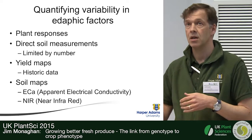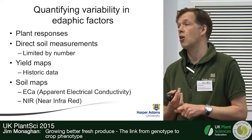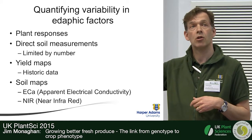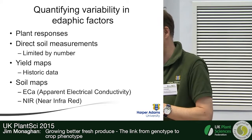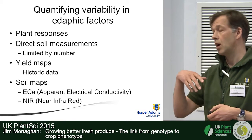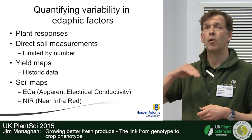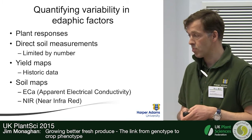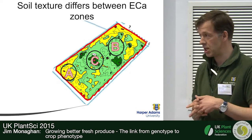You can go to yield maps. People will tell you the yield they take off a field in terms of wheat, but more and more now we're seeing combines running with sensors on them that are actually mapping the offtake from the header, the yield going across the field, and generating maps, like heat maps. So there's a lot of crop in this area and less crop in this area. We're moving forwards now to people actually going with soil maps, and they use apparent electrical conductivity scans, or NIR, and these will give a sort of proxy measure for differences in soil texture over the field. And Yara Boo-Boo, who's a PhD student here at Harper, is doing this, and she has a poster if you want to have a look, I encourage it, in the main hall.